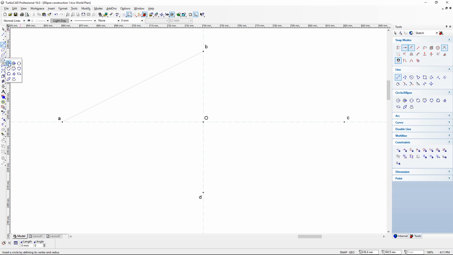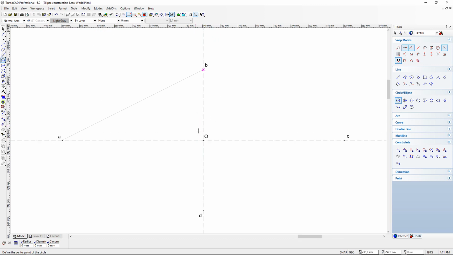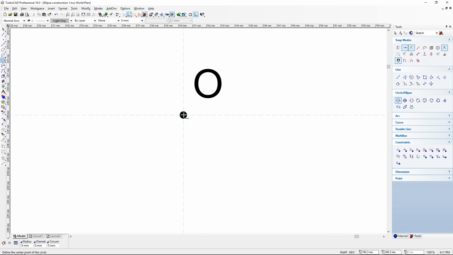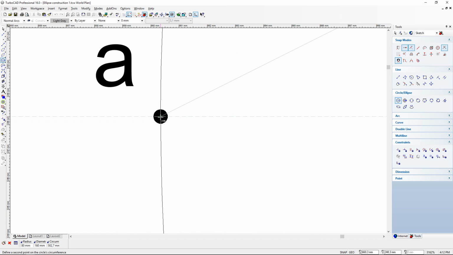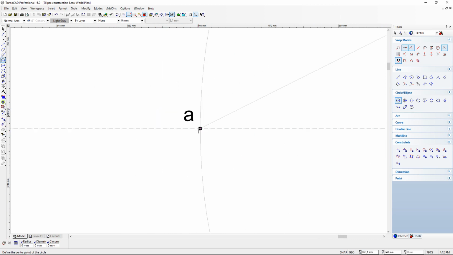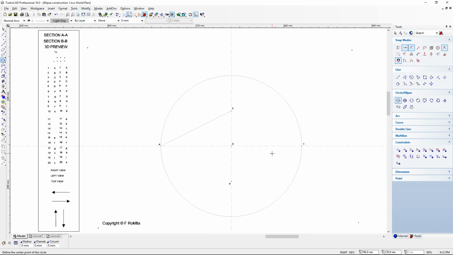Now on TurboCAD we use a circle tool instead of a compass. I make sure it's still on the constructions layer. It says by layer here, so it will still be a light gray line, or I could just go and override that by clicking on the light gray anyway. Now the next step, step 2, is to go back to the center point of my ellipse and click on it once, and what I will do is drag it all the way to point A and make sure that it snaps to the center of point A and draw a nice big circle. Now I don't really need this whole big circle, but I am going to use part of it.